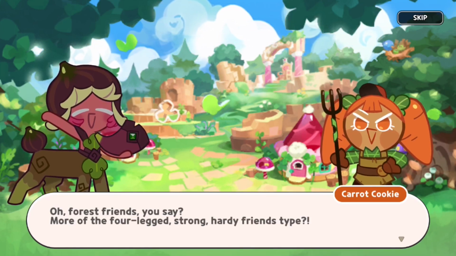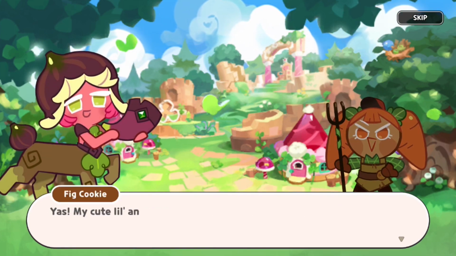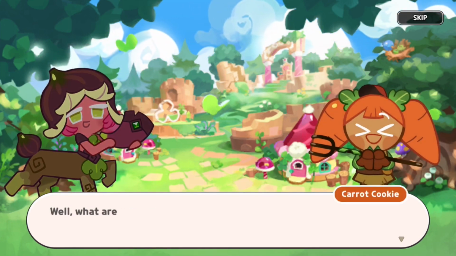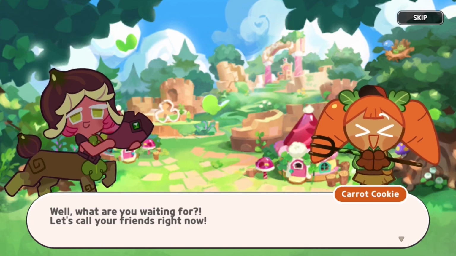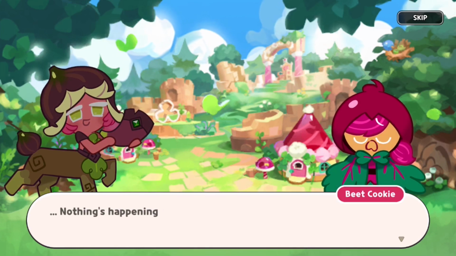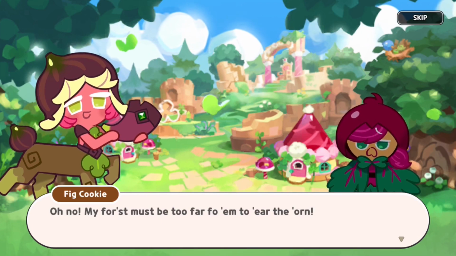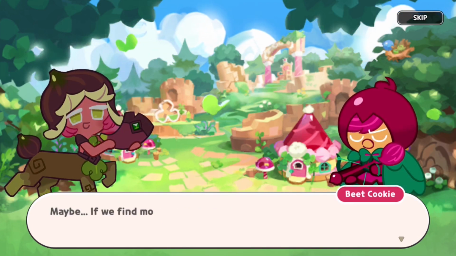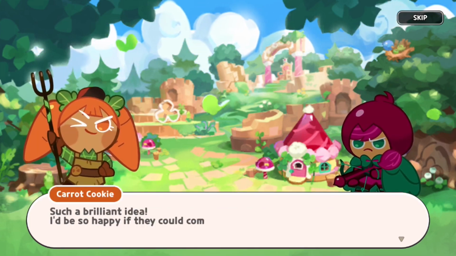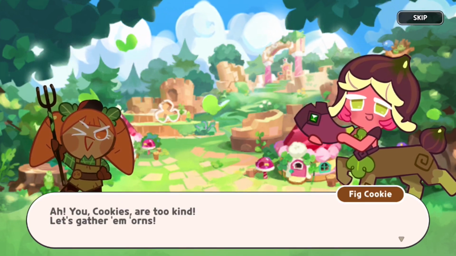It sounds right. Oh, forest friends, you say? More of the four-legged, strong, hardy friends type? Yes, my cute little animal friends. They'll come if I blow my horn. Well, what are you waiting for? Let's call your friends right now. Doot. Nothing's happening. Oh no, my forest must be too far for him to hear the horn. Maybe if we find more of these horns, we'll be able to summon them. Such a brilliant idea. I'd be so happy if they could come. You cookies are too kind. Let's gather them horns.